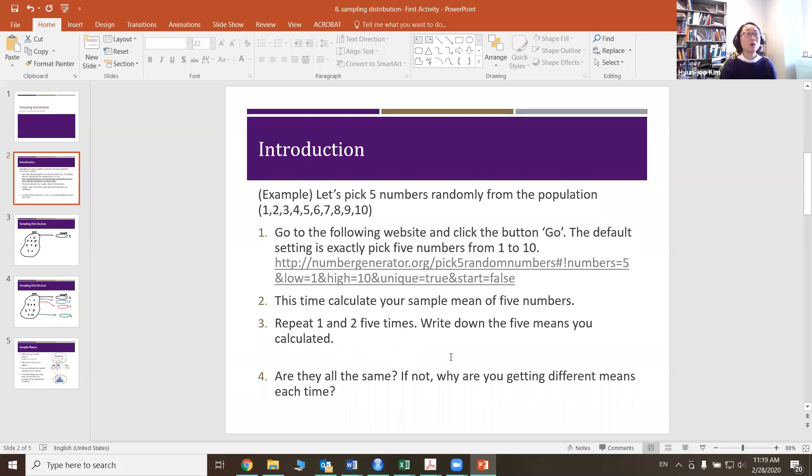Okay, so assuming that you have five numbers, just looking at your five numbers, are they same or are they different? I bet you probably end up with five different numbers. Some might be a little similar, but it's not necessarily all five exactly same numbers. Does that make sense to you that your sample means will be actually slightly different numbers?